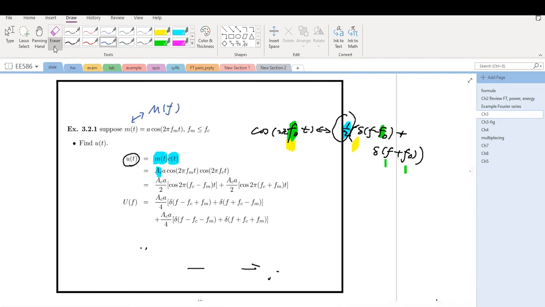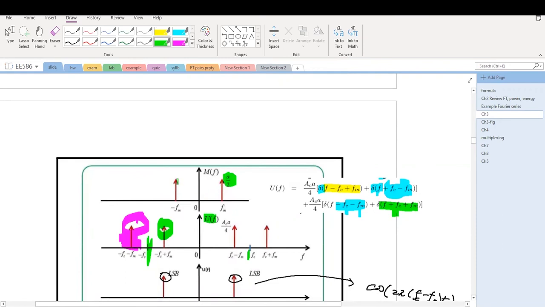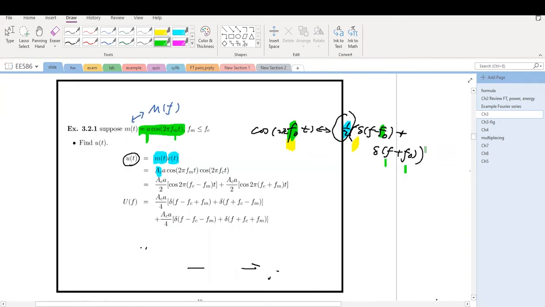So what's the Fourier transform of the message? And we can see here, this Fourier transform only contains two specs. One is at fm and the other at minus fm. The magnitude is half a. So this is a half a at fm and minus fm. So this is our M(f). Then you multiply by another cosine. Forget about this Ac for now. You're going to be on a scale. M(f) moves to fc and M(f) moves to minus fc.